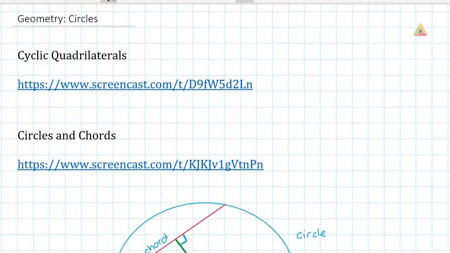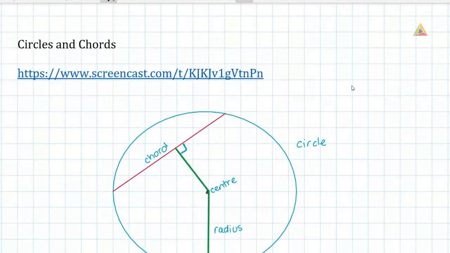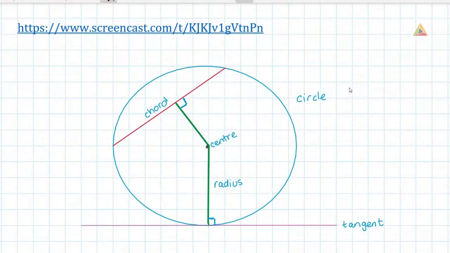So before we can start looking at some exam questions, we just need to do a little bit of going over what we mean by our circle and what we mean by the geometry of a circle. So this diagram here is of a circle, and it's a circle because it has a center marked here in black. And the distance from the center to every point on this blue circle here is going to be exactly the same distance. And we call that distance a radius.